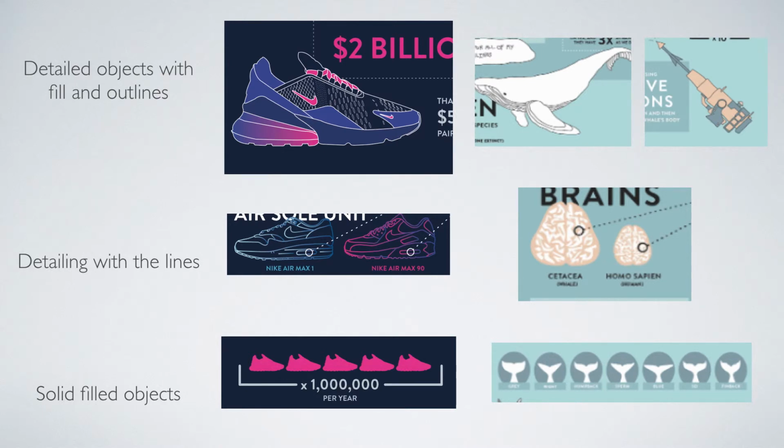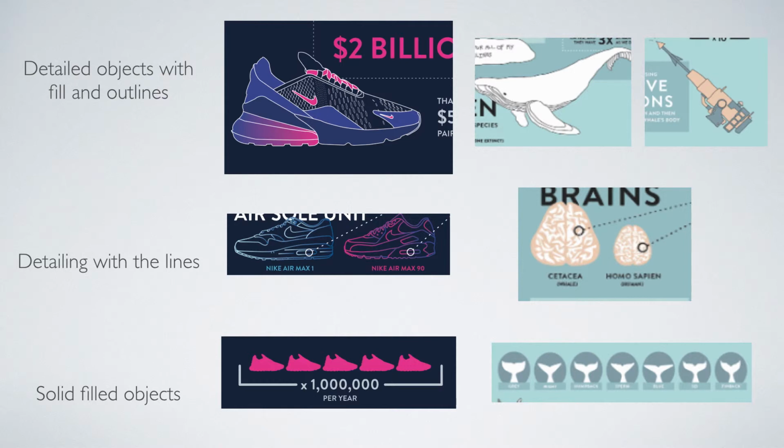I want to talk closely about the object graphics that are used in the visual language model and how I followed this for my shoe graphics. For the detailed objects with fill and outline, we can see that the detail for the whale is created with lines to give lots of texture and dimension. And we can see that in my shoes, I use little ovals to give texture to the fabric. And then for the back section of the shoe where the gradient is, we can see a little bit of dimension. You can see that that part sticks out a little bit.